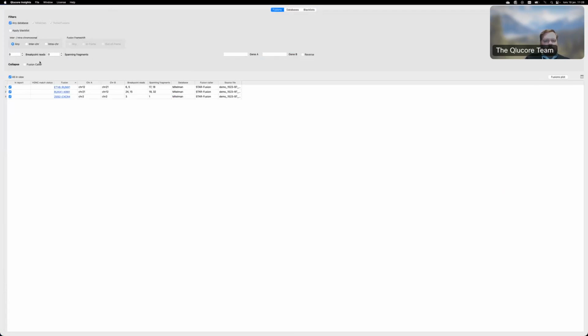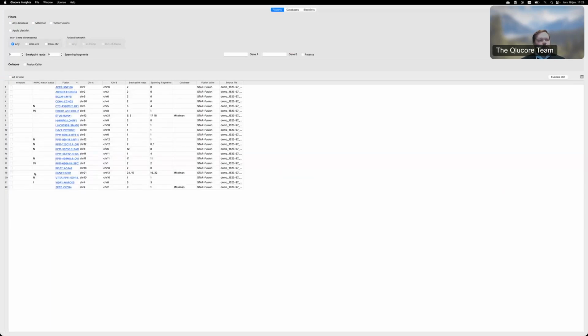And by default, the Mitelman database is selected. And in case you are not familiar with the Mitelman, it is a resource that collects information about chromosomal aberrations and translocations that are associated with cancer. So if it is relevant to cancer, it should be in the Mitelman database.